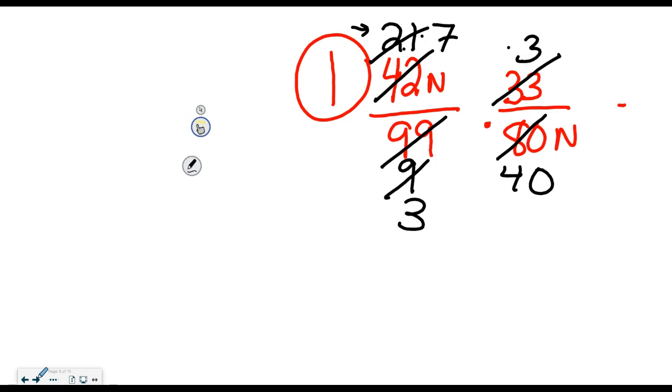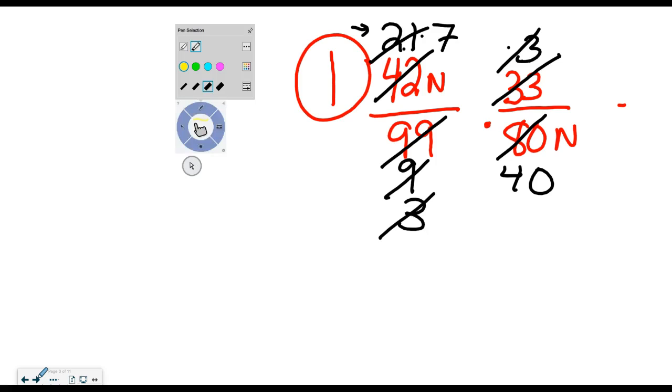Can you take any more bites out? Yes. Do you see how you have to be neat? Because we're doing this in multiple bites. It doesn't matter. All right. What else can I cancel off? The 3 and the 3. And I didn't have to do it in that order. You just do what you see first.